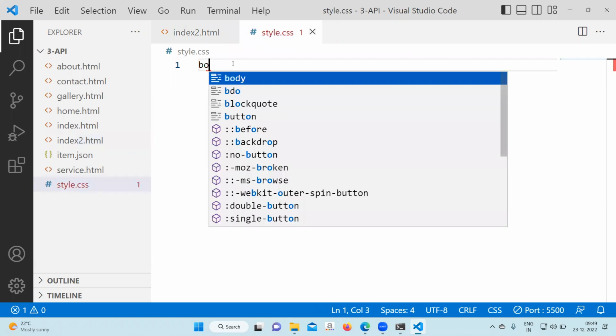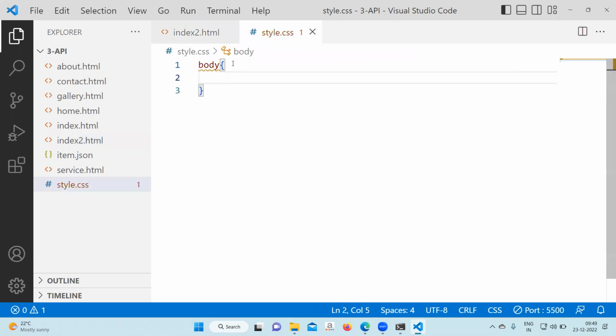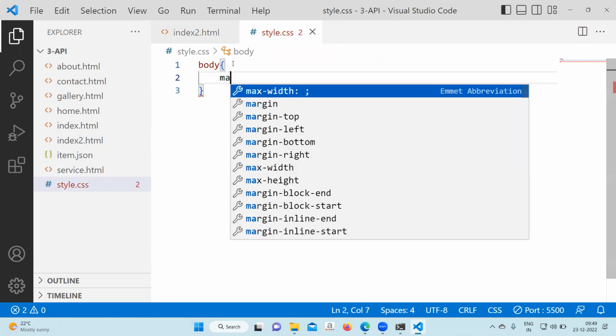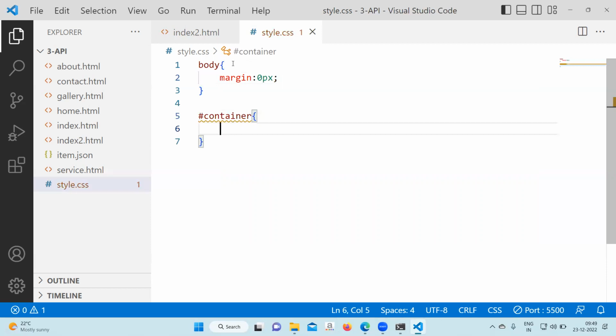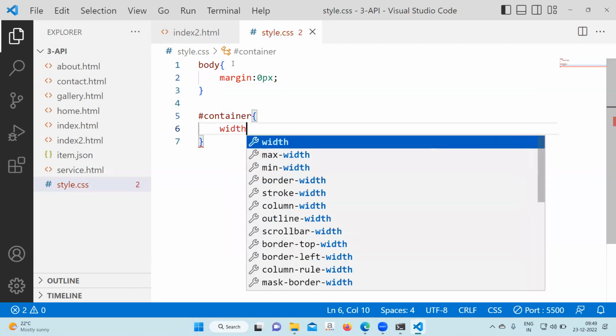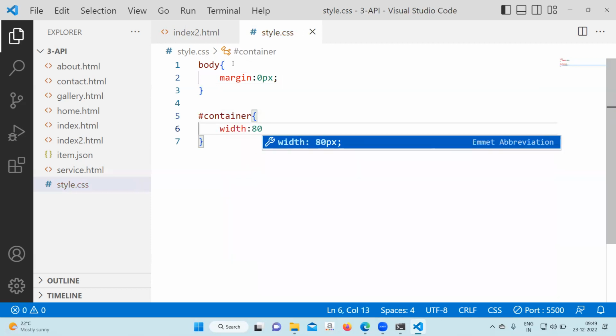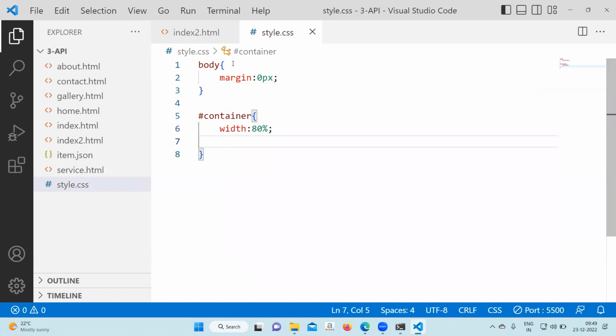Write for body tag, margin 0 px. For container, width 80%, margin auto.